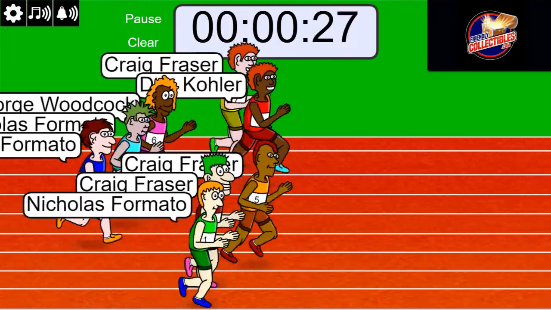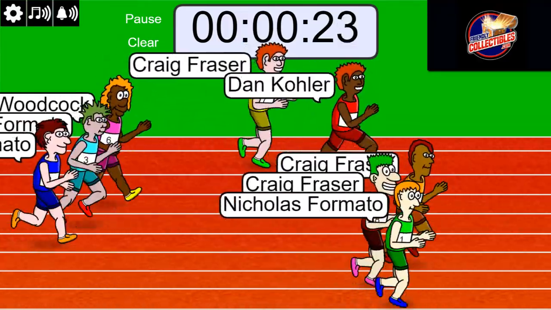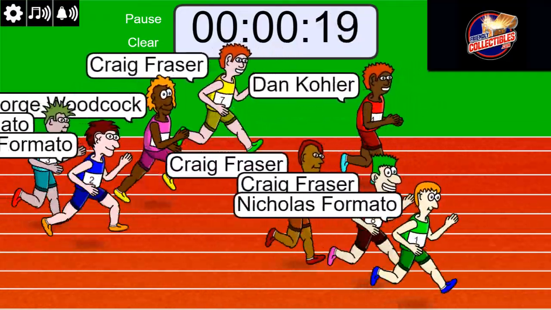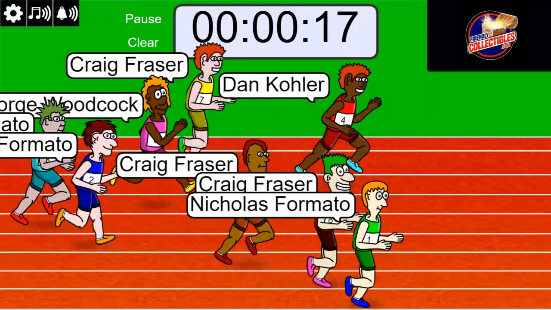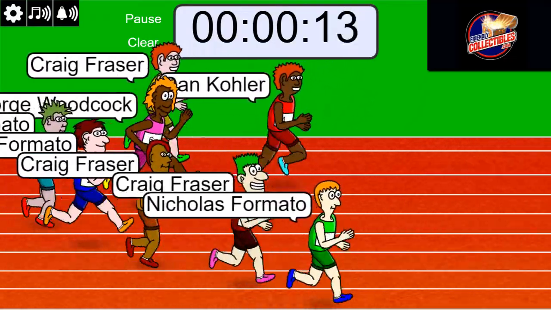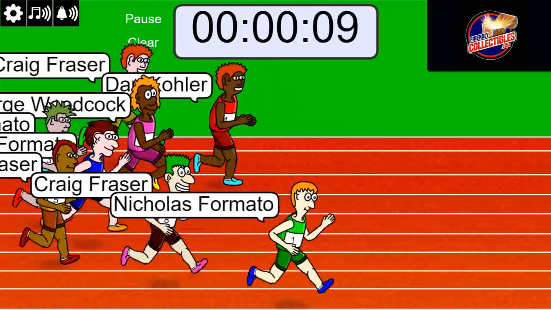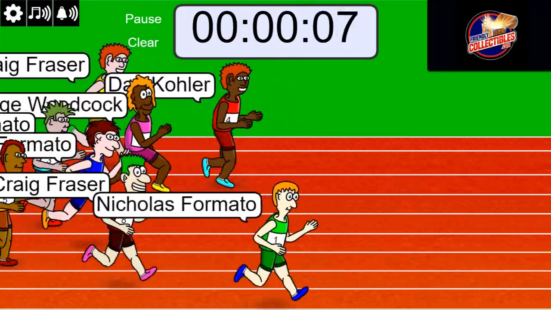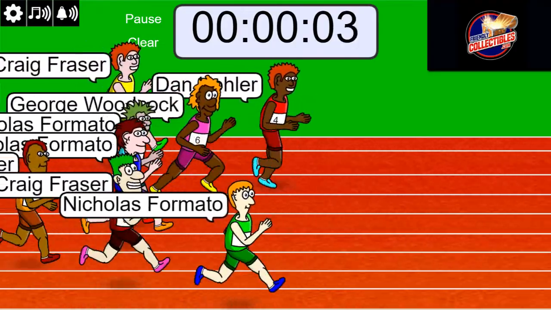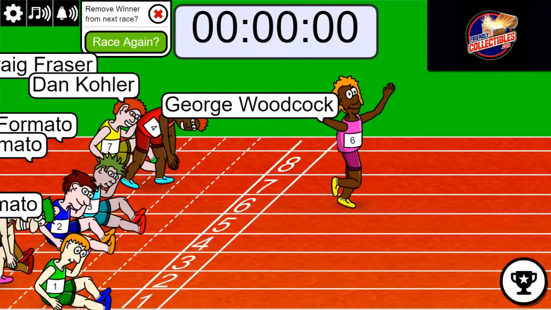Big race going down around here. Nicholas F. is up front in the green number 1 jersey. Dan K. battling up there. Watch out for the dark blue shoes. Nicholas F. looking pretty strong here right now. But Dan's in the baby blue shoes. George is running strong. Let's see what the yellow shoes do for you, George. 3, 2, 1. Oh my.